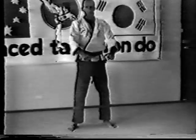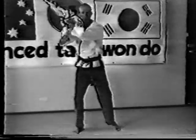Moving to the low block. Low block starts from the left, from the shoulder, foot forward, block. Practice, always focus in front.